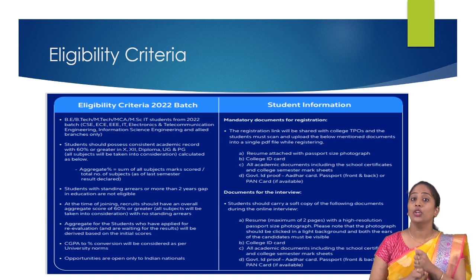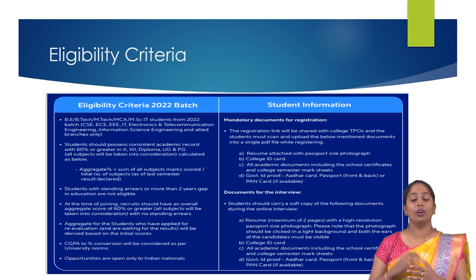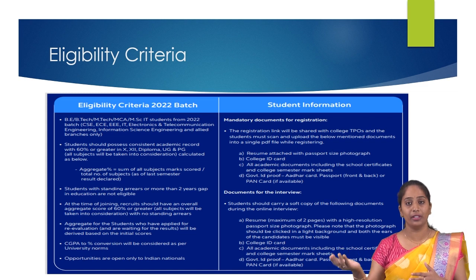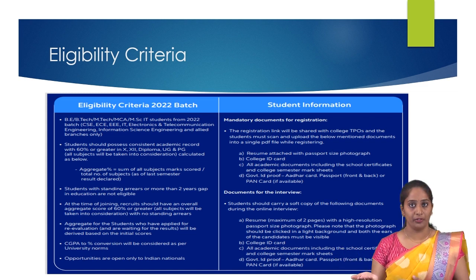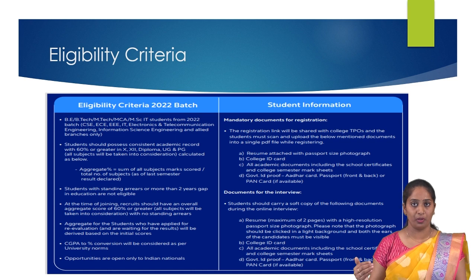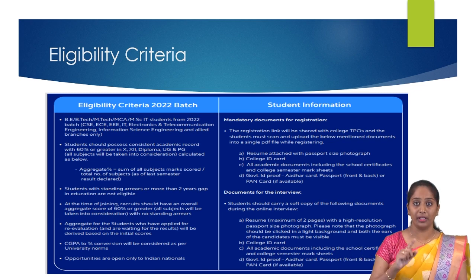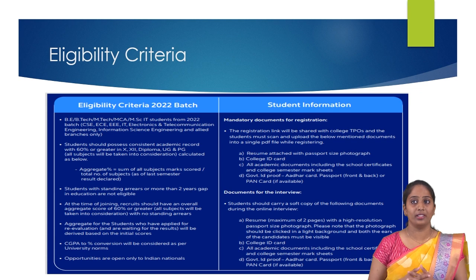The second document is your college ID card, which is mandatory, because if you are giving your interview, you have to show your ID card to the interviewer. They want to know which college you are from, because during the application process you will be selecting your college name. So during the interview they want to check whether you have given your college name correctly or not. That is how it goes with the college ID card.